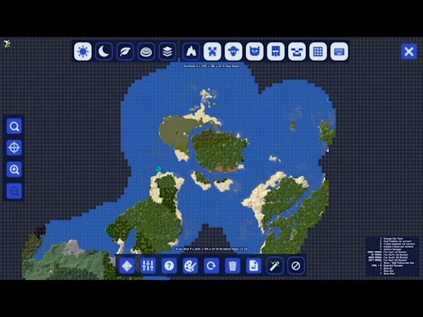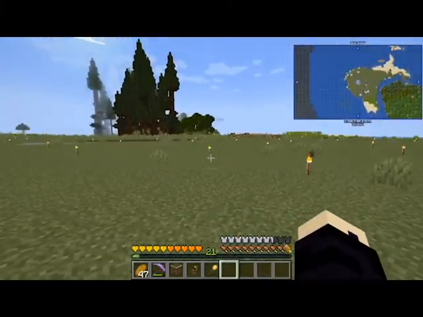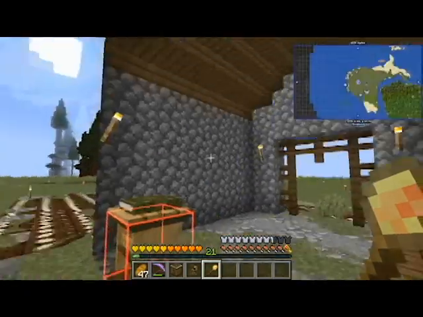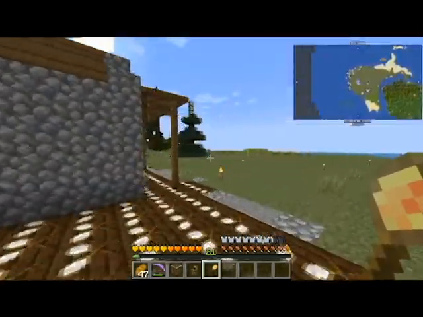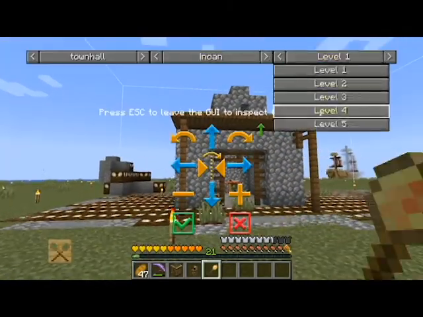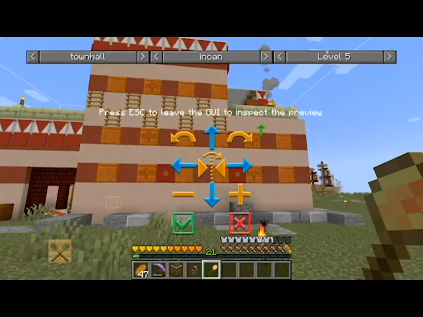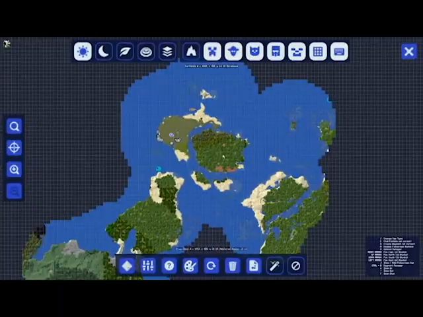Actually, let's teleport back over there. Yeah, here. Boop. That's the town hall. So the Incan is a little weird to me in the sense of how it's built, but it uses a lot of the clay stuff and red sand. That's really hard to actually get. It might not be too hard to get.